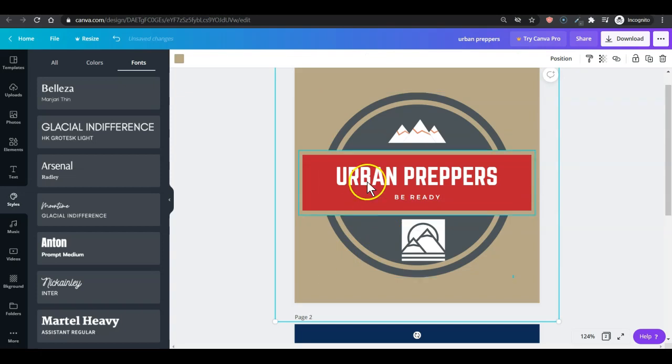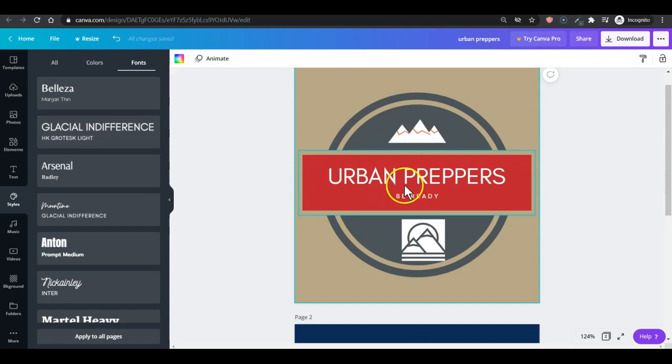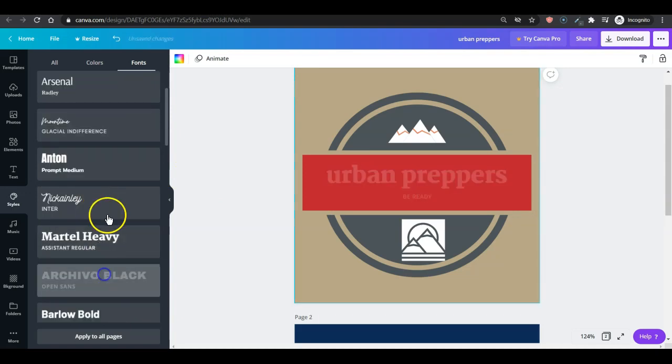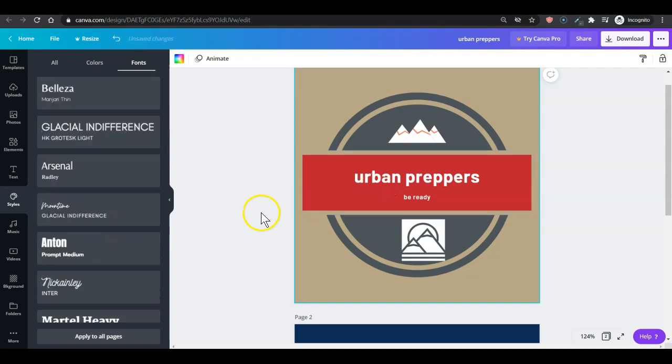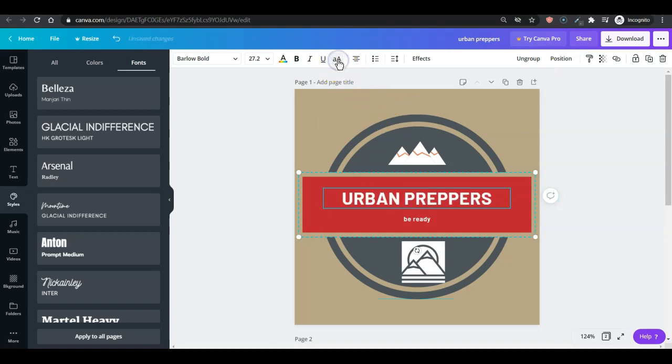Great. Now let's select this, and every time I click here you can see it changes the heading and the subheading. And you want something that really stands out. Remember, this is going to be small. Okay, we will choose this one. We'll select it, and we can make that all caps. We can also change the color.